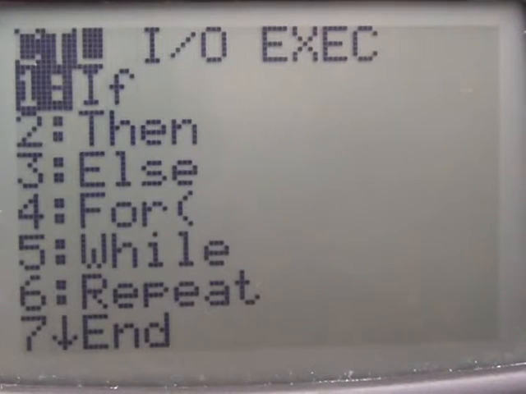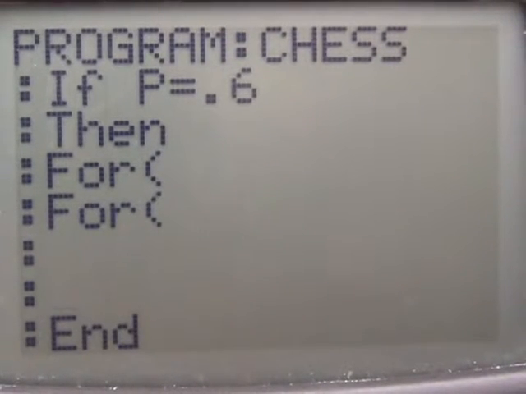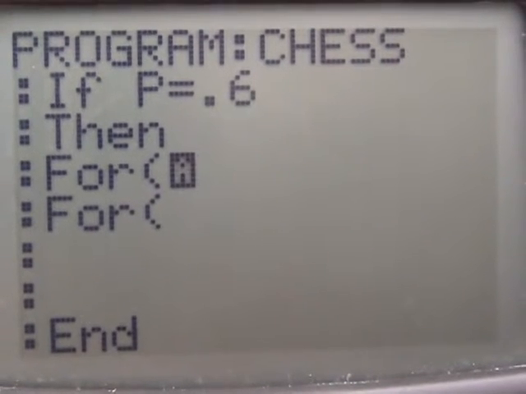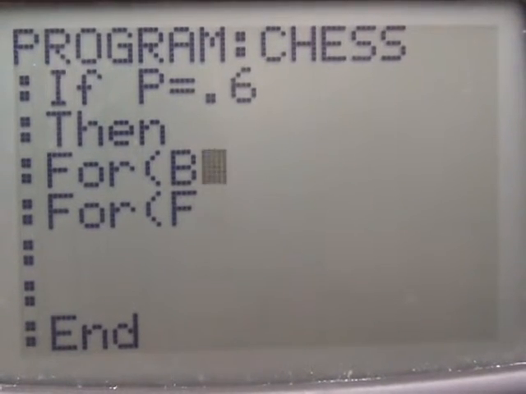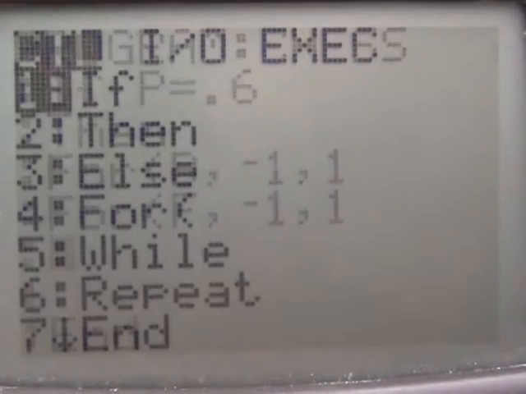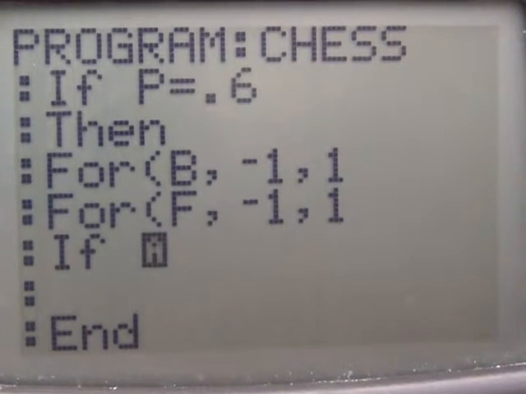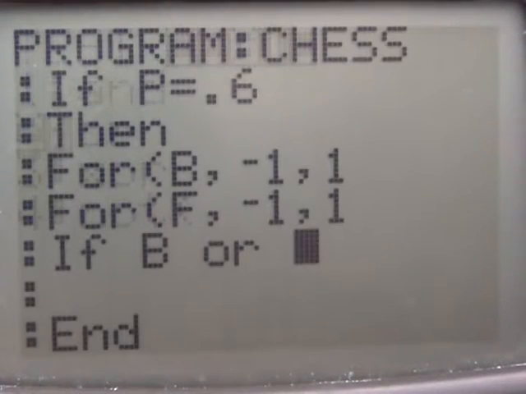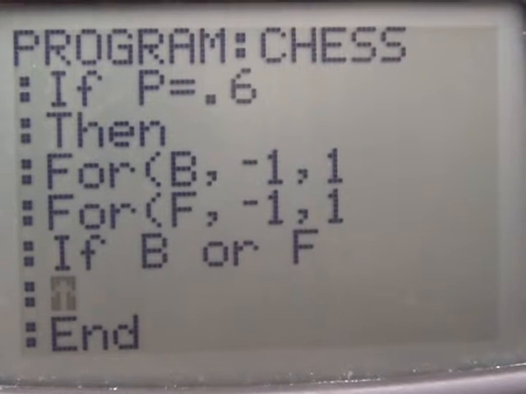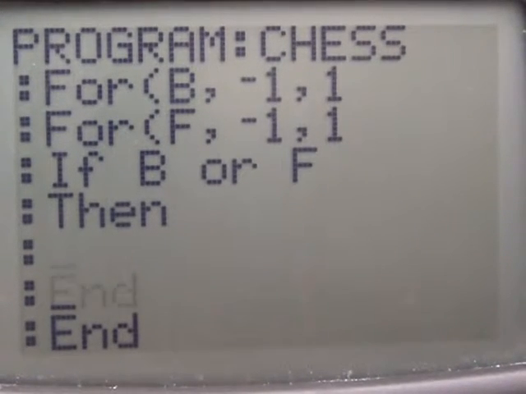So I'm going to do 2 for loops. And we're going to use B and F, just like we used before. And we're going to go from -1 to 1. And we're going to do if B or F. That's a good way to put it. So if either one is non-zero, then we're going to do what's inside of this middle part here. And there we go.